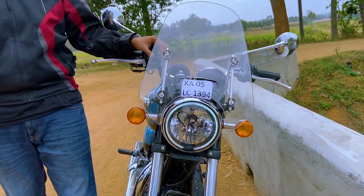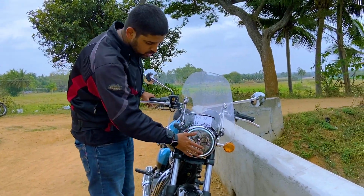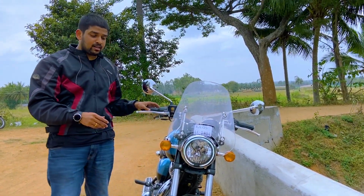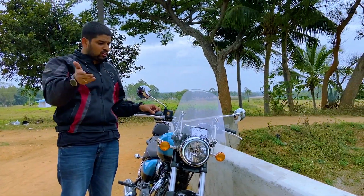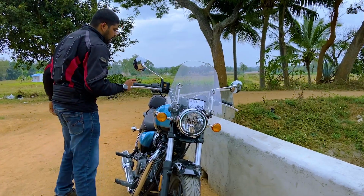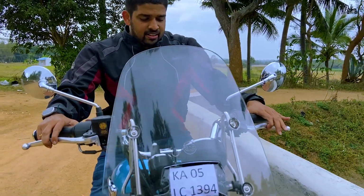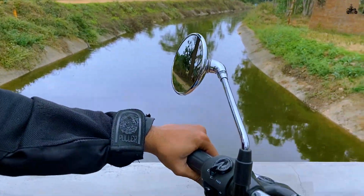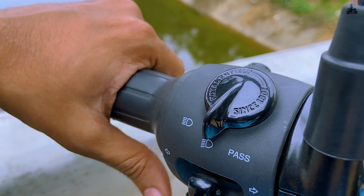Compared to all the modern motorcycles which have LED headlights, I'm happy that they have still stuck to the halogen bulb. Not because I hate LEDs, but a lot of modern motorcycles have LED lights that do not illuminate properly. It will be either on the sky or on the next vehicle or on the wall. But the headlight is bright enough and it lights up very well. And it has a DRL. I don't know if you can see, it has a circular DRL, and the headlight switches have been changed compared to the previous gen. So we have the high beam, low beam and pass switch over here.